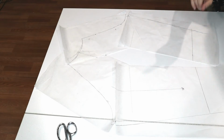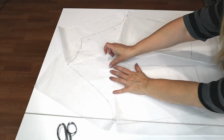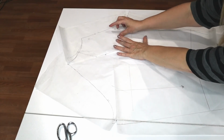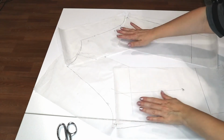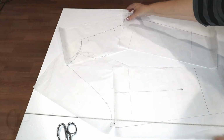And let me show you what I did for the rest of the pattern. Let me tape this down real quick. When you're doing this, you just want to make sure that everything lays flat. You don't want any puckers. If you have puckers, that means something's not quite right. So I need to fill this in with pattern paper, but this part's done.